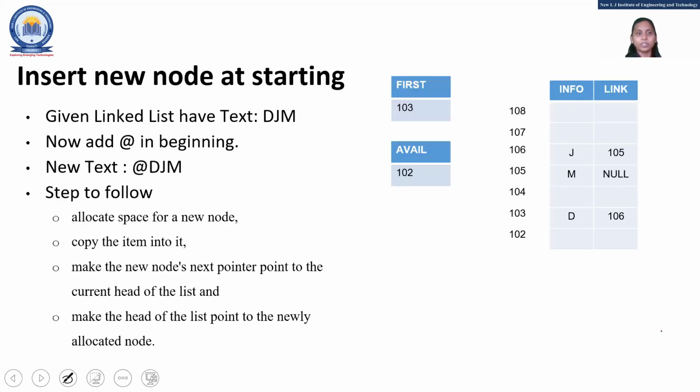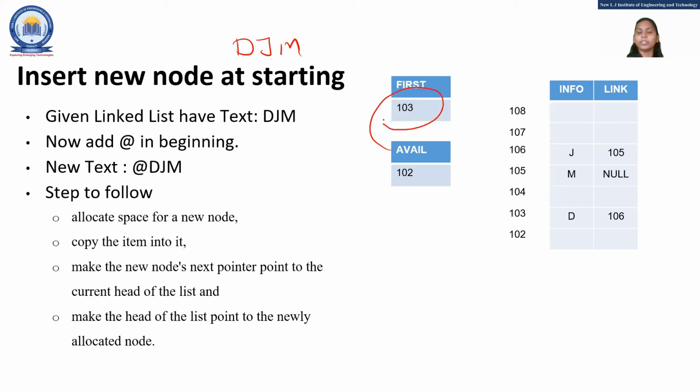Now here the important thing is, some examples are given for when you have to add a new node at the beginning of an existing linked list. Now take one operation. This operation says you have to add a new node in the existing linked list. What is my existing linked list here? My existing linked list has the value DGM. How can you come to know this? You can tell it is DGM only by looking at the first pointer. Where can you find your first pointer? This.